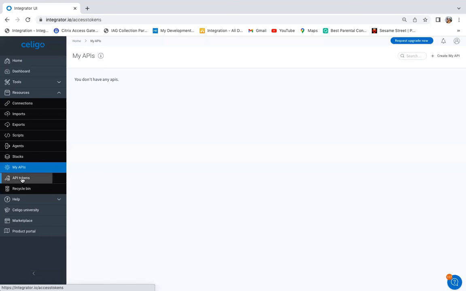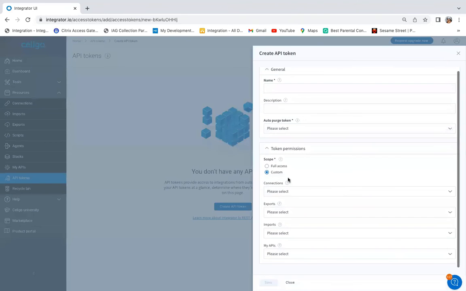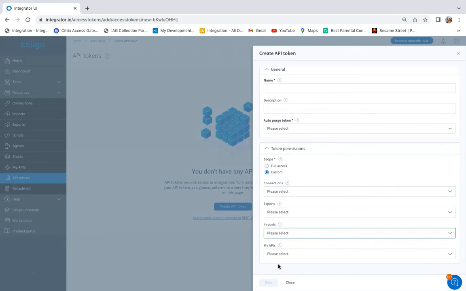Then API tokens. So the API tokens provide access to integrations from outside of integrator.io. If I say create API token, it asks for the scope, full access or custom actions, and for what components: connections, exports, imports, and you can select the my APIs over here.